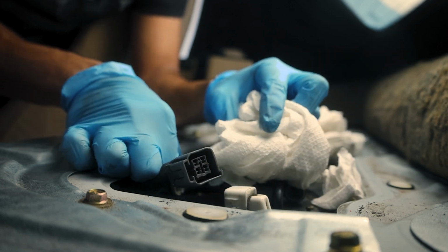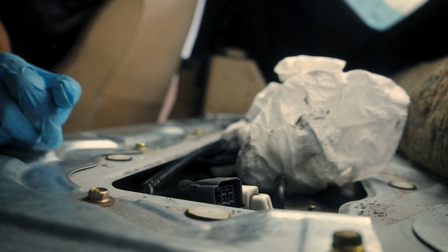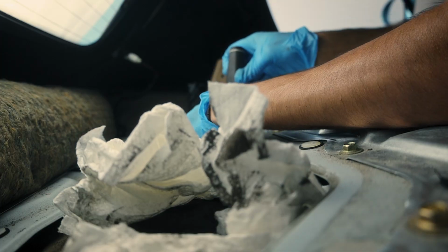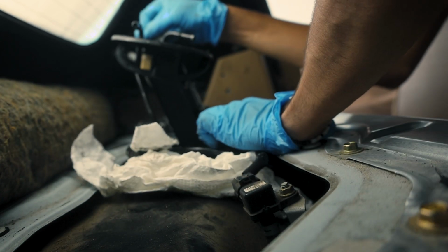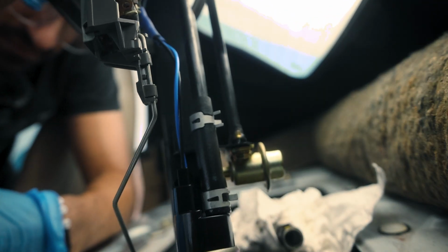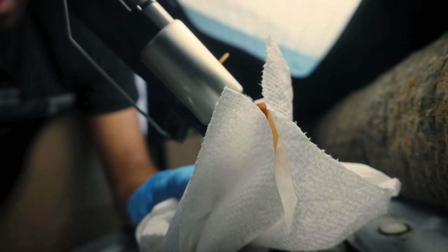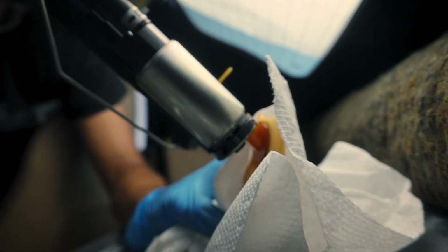God damn it. Cool. Well, that wasn't actually that bad, apart from getting fuel on my camera. That's where we're at. Got it. Whoa. Oh shit, this is gonna be crazy. I think I'm gonna just try and grab this and run out of the car. Oh, I got fuel in my hand. Let's just go.